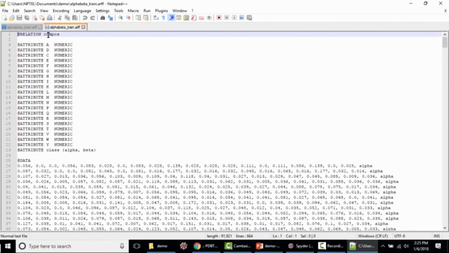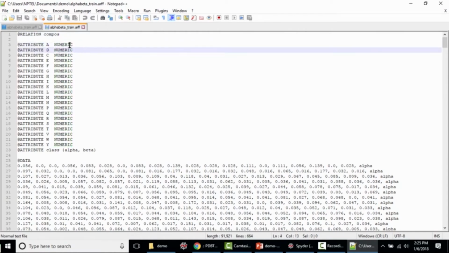As you could see, the first line starts with @relation, which gives some unique name so that we can refer to the file later. I have written composition. Then there are attributes. Attributes are the features or properties. So, alanine composition, which is of type numeric.